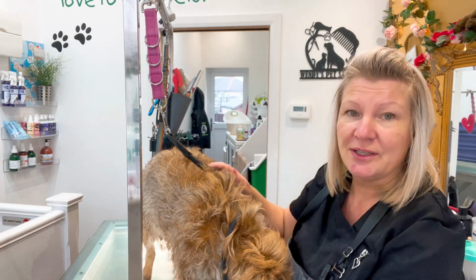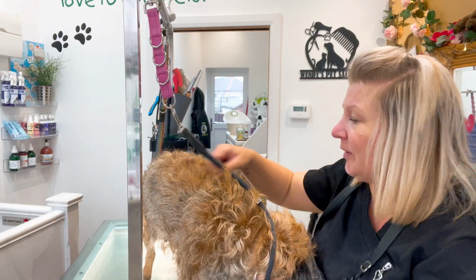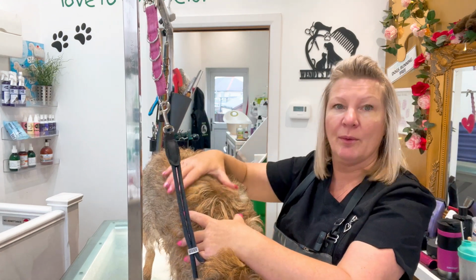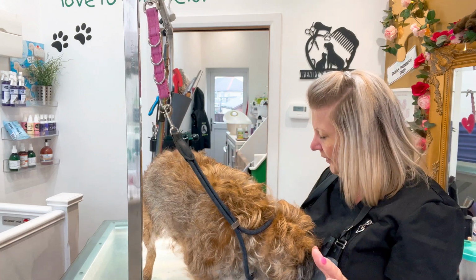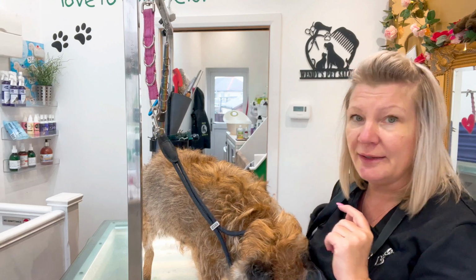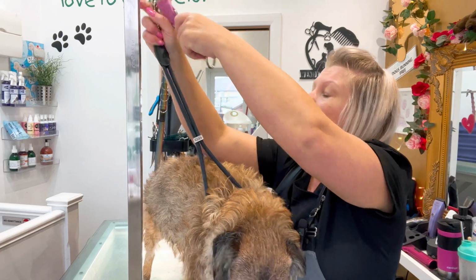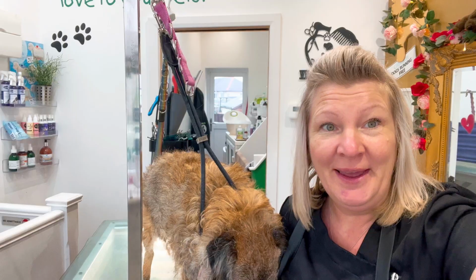I'm going to give her, so you can see her now, how she looks now, like a woolly bear. We'll get some chalk and strip it all out. You can see how it's all parted. You see new hair growth underneath. So I'm going to strip her all out, do her nails as well, give her a bath and get her all ship shape and sorted. So I'll see you in a bit.